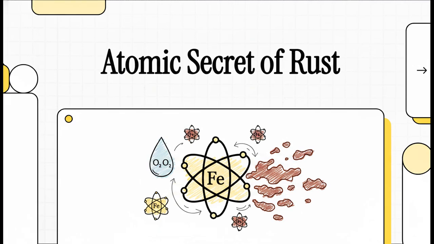Today we're taking a pretty fascinating journey into the literal building blocks of the materials all around us. We're going to demystify some metallurgy basics and tackle a question that seems super simple on the surface, but it's actually rooted in this incredible, invisible world of atomic physics. That question? Why do things rust?